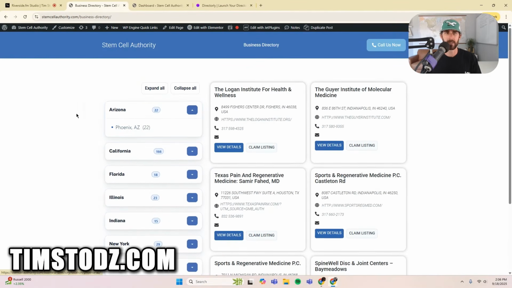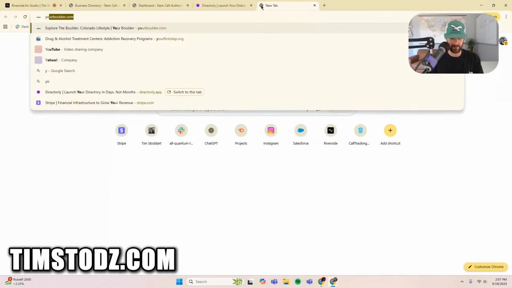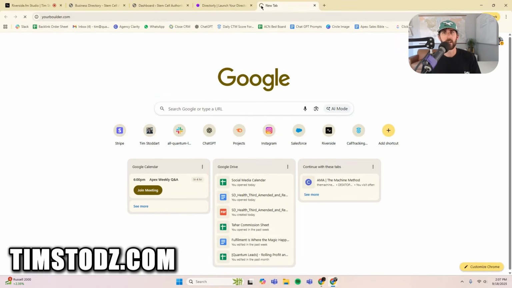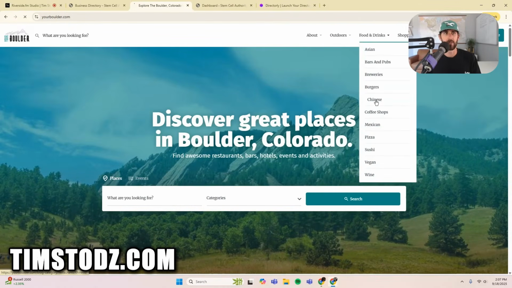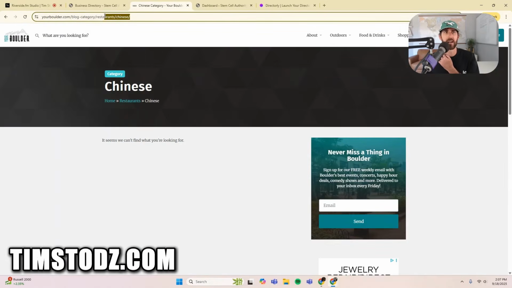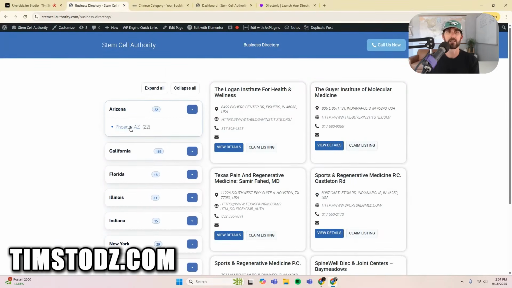This is really important to understand because I make this point a couple times, but if this is the first time anybody is seeing my content, I need to repeat myself so that you know it. This is an industry specific directory that is categorized through location. An opposite example of that is something like my site Your Boulder, where the main keyword that is being SEO'd for is Boulder, Colorado, right? And then it's categorized through the business types. So in this case, my categories are the states, and the child pages of the parent category is the city.